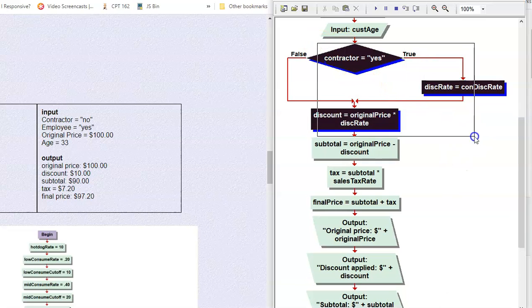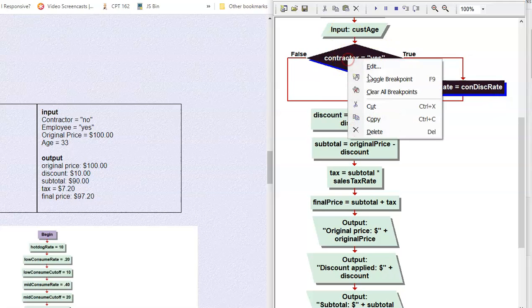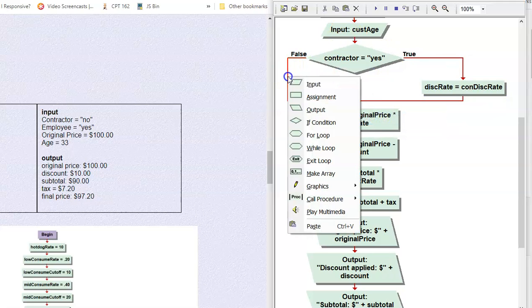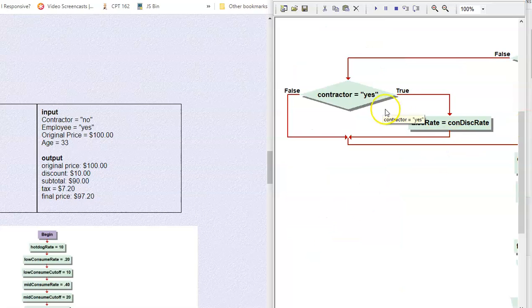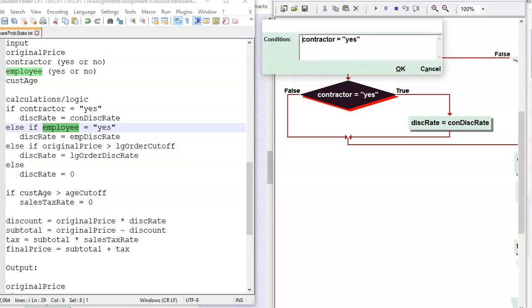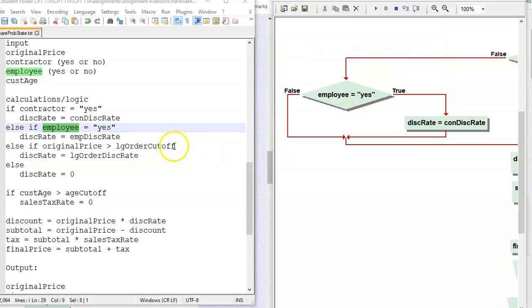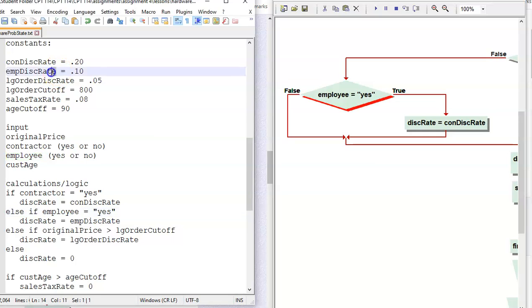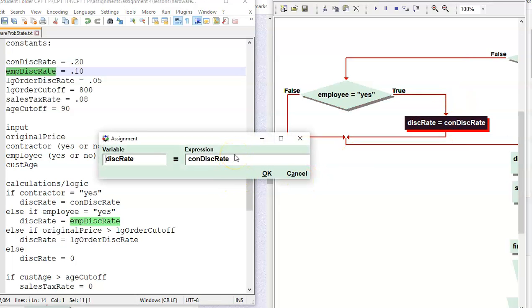So what I'm going to do is I'm going to copy these two, paste it over here, and then go back into my thing, and I'm going to get employee, Control C, Control V, and then this is going to be the emp disc rate, Control C. So again, a lot less copying and pasting if you do it my way, Control V.